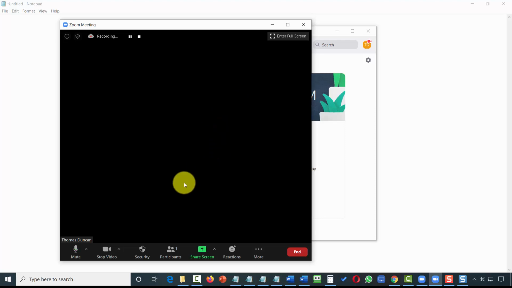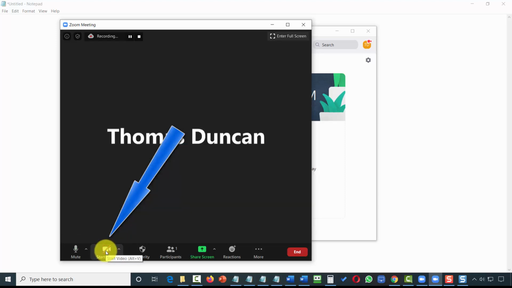In the left-hand corner, if you are using a webcam, you can control that webcam by clicking this button. You can turn your webcam off, and your name will appear instead of your video until you're ready for your webcam to appear, and when you're ready to turn your webcam on, you can click this button. Presently, this webcam is grayed out.